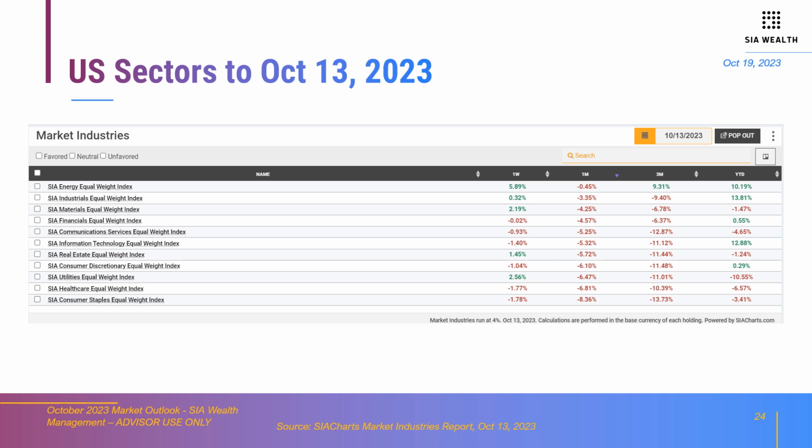Energy and materials continue to outperform, but we did see some of the pressure against utilities and real estate start to ease a little bit, and industrials just kind of holding their own. So we're moving now into earnings season, and as we add into the mix results from companies and compare them across their industries, we may see some changes in relative sentiment towards different groups.